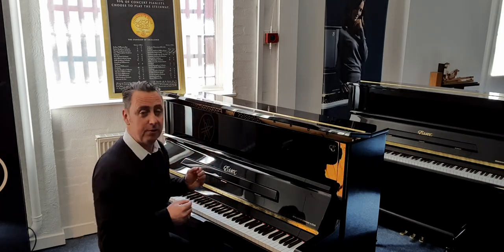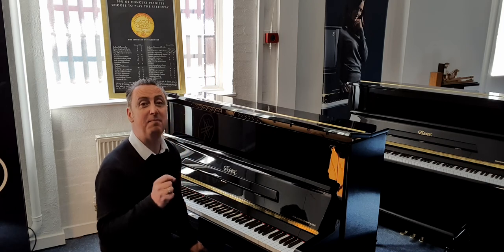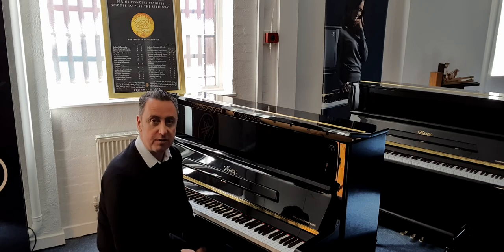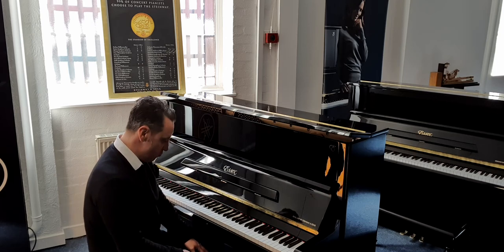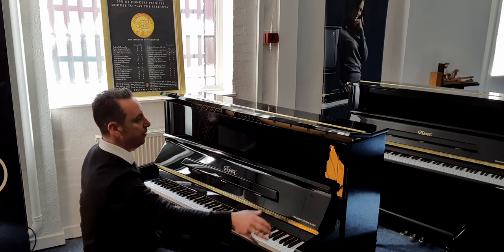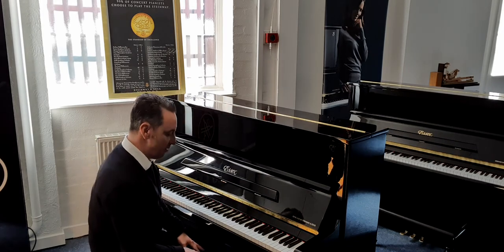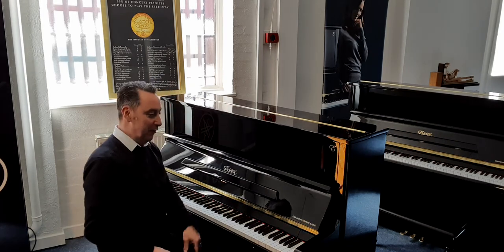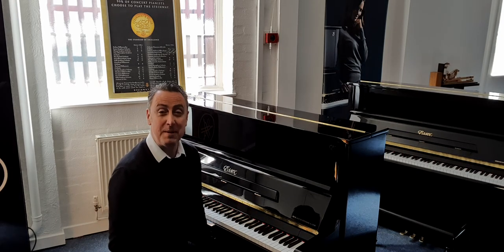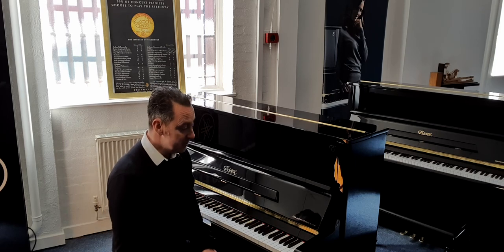I can't think of a better piano at this price point. It is absolutely fantastic, and that must be because it's been designed by Steinway & Sons — it's one of the family of products that they do. I'm really impressed with it. It's got lovely traditional legs, beautiful polished ebony finish, lovely lid, and I really like it. So hopefully this goes to a good home. If you're a professional player you'll love it. If you're a complete beginner you'll love it, and you've got a piano that's built for longevity.